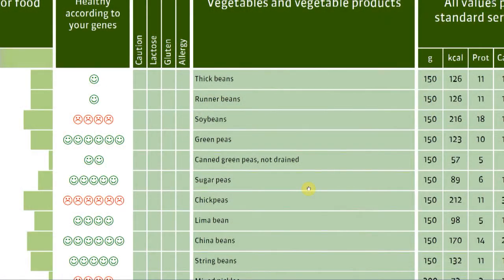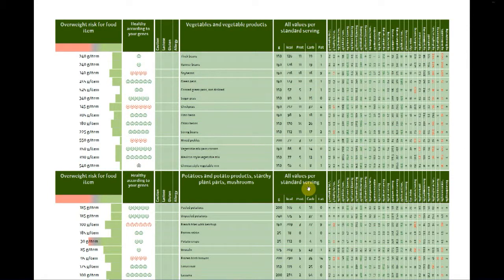It's similar with the caution. So if you have a caution sign in here, it just means you can eat this type of food, but it might at some point cause problems. So just look out for it and if you ever get a bad reaction, avoid everything that has a caution sign. It's as simple as that. So it really helps you avoid any type of food that is bad for you or that might cause digestive problems.